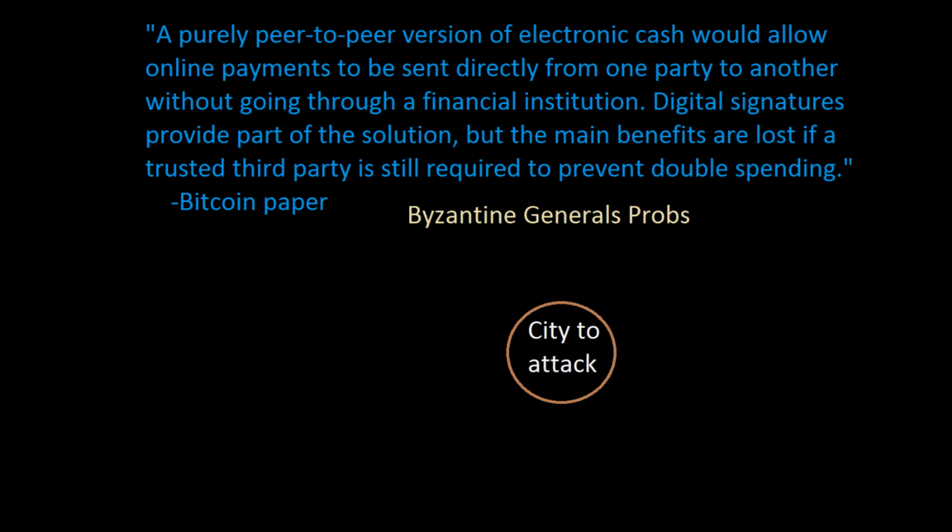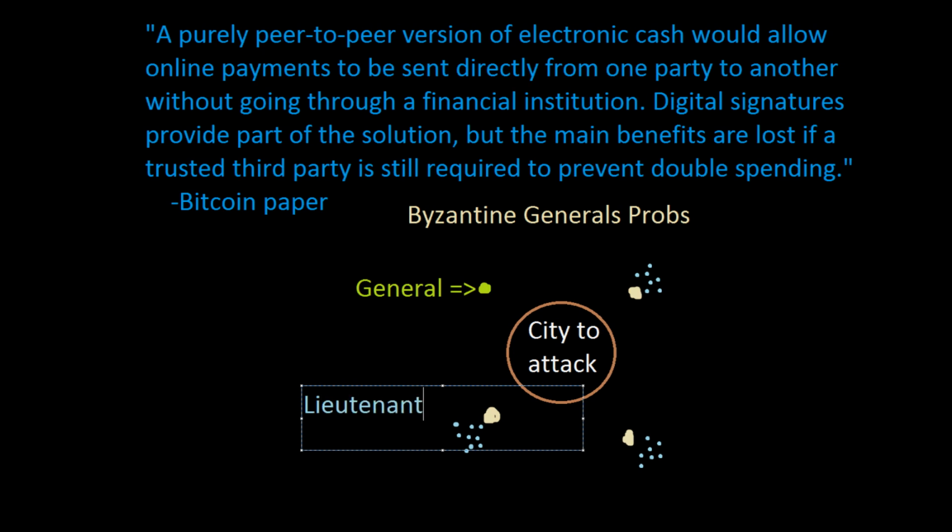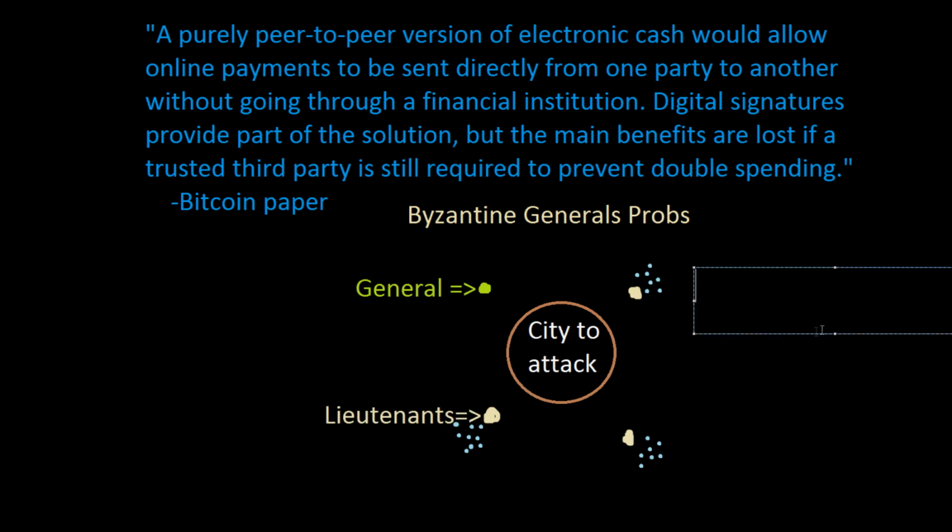And the issue is, how can two or more remote entities send messages between each other while also knowing that those messages are authentic and not manipulated in some way? So in the sense of a large network, how do we know that everyone in that network is working towards the right goal, right?